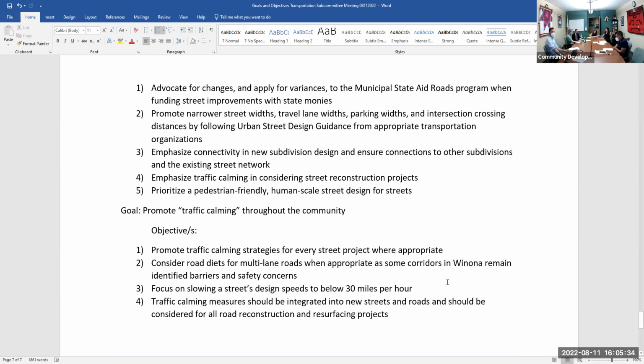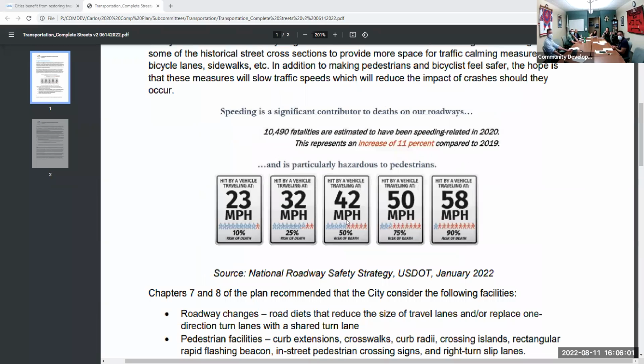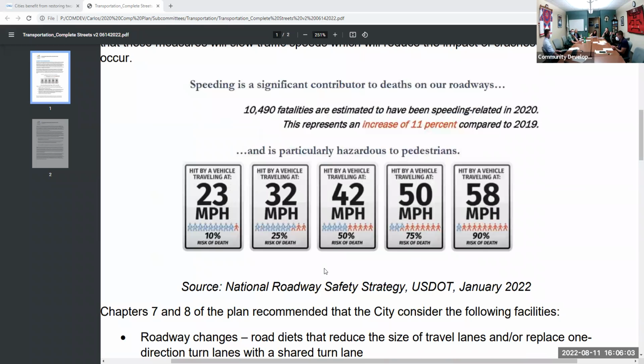Here we have one that's focused on slowing street design speeds to miles per hour. The element here is that a street has a design speed, and typically a signed speed is going to be somewhat reliant on fluctuations of about the 85th percentile of expected traffic users in that area. Why we have this specifically called out is, I'm going to share my screen to a different document real fast. When you look at traffic incidents and collisions at different speeds between pedestrians and automobiles, you see that below 30 miles per hour, you have a considerably higher chance of surviving those types of accidents.